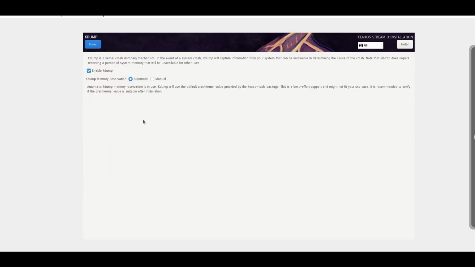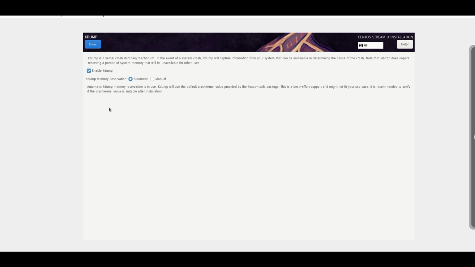If you see kdump, what is kdump? You might have heard that in flights we have a black box, correct? By using that, if a flight is completely crashed, in that black box all the information about what happened in the last moment is stored.